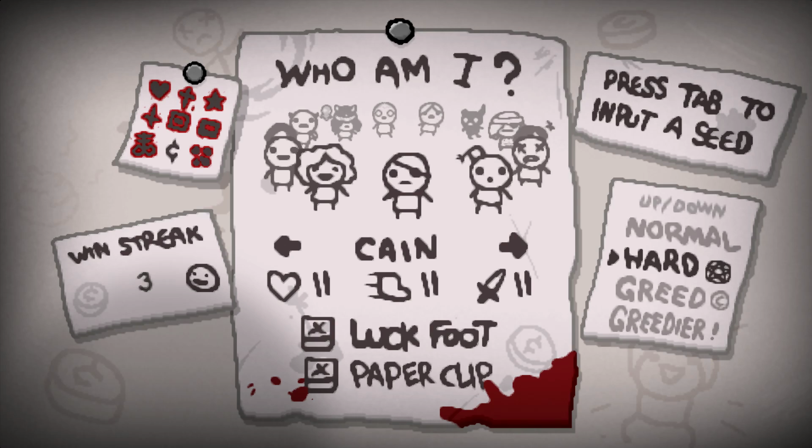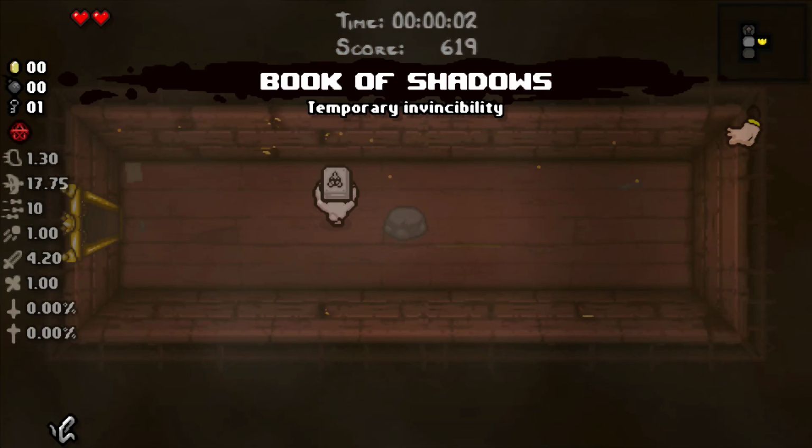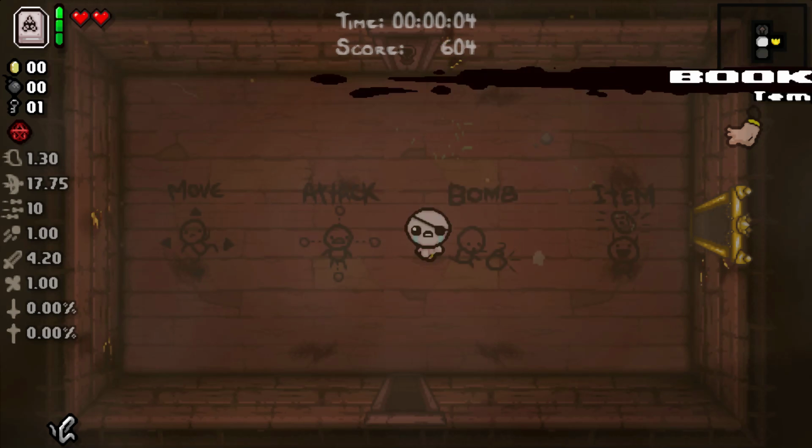And I also forgot that Cain now also has the paperclip as well as the luck foot. I don't remember if that was a patch that did that or progress through normal greed mode that did that. I think it's the latter. Can't quite remember. Either way, we're going to try and get Delirium done as him, and we have a night room straight away. It's Book of Shadows, which is actually pretty good.